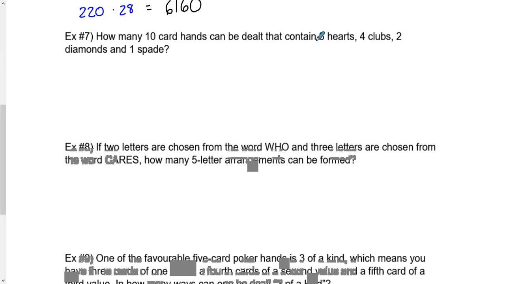How about a 10-card hand where you need 3 hearts, 4 clubs, 2 diamonds, and 1 spade? I'm going to take for granted that you know a little bit about cards. So out of curiosity, you can talk about hearts. For some reason, I always love drawing these. Make that look a little more clubby. Fill in the heart. Sorry, I'm actually taking up time. And we have diamonds. And finally, our spade.